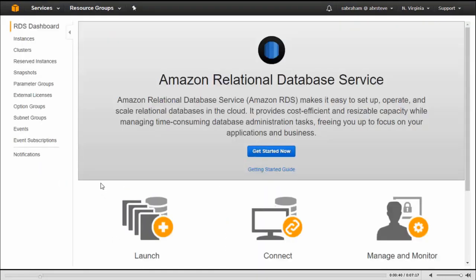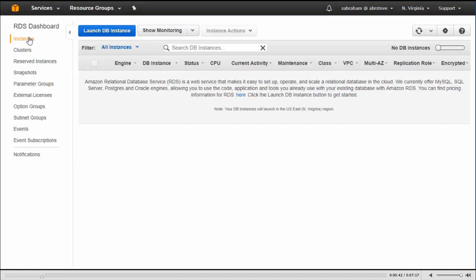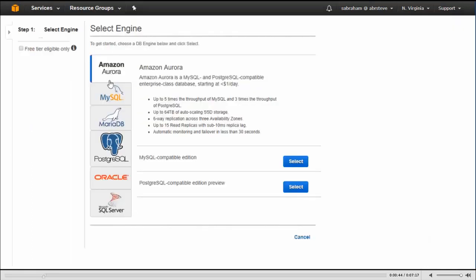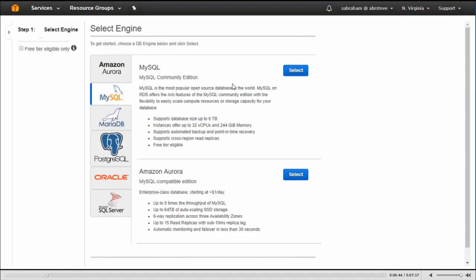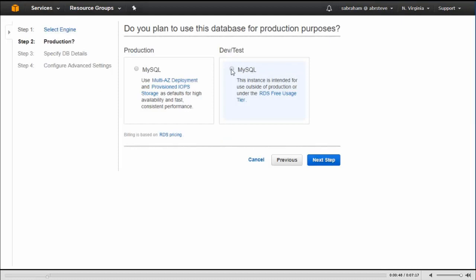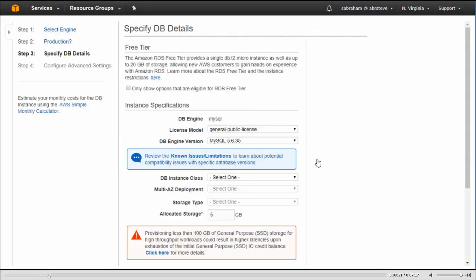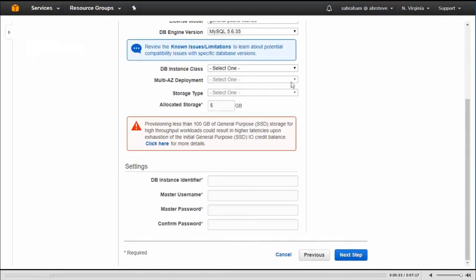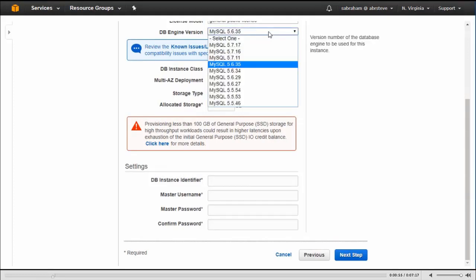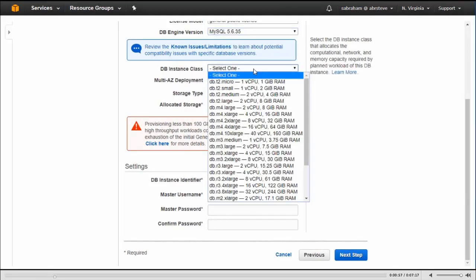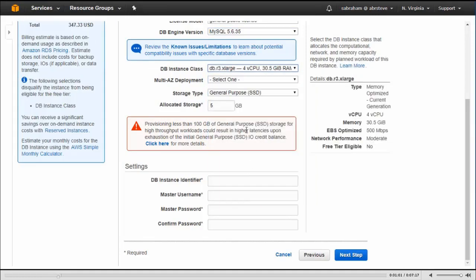The next thing that we're going to do is launch our RDS instance. So in MySQL, we click select. We'll do dev/test to start. Next step, we're going to first select our engine version. In this case, we'll just stick with 5.6.35. This is the instance class.